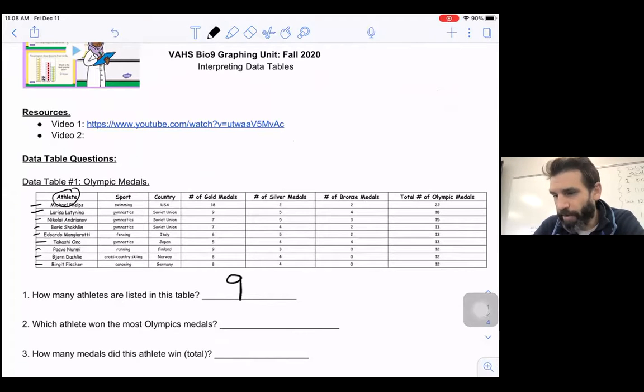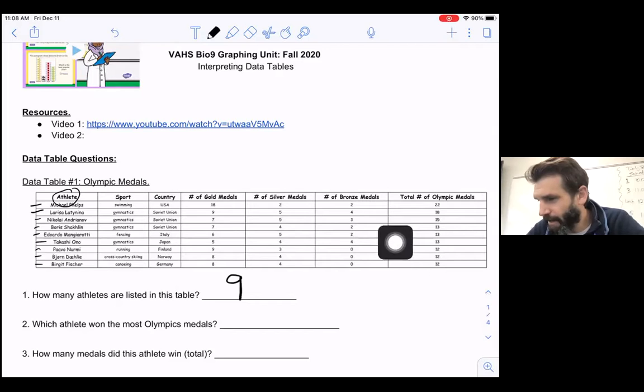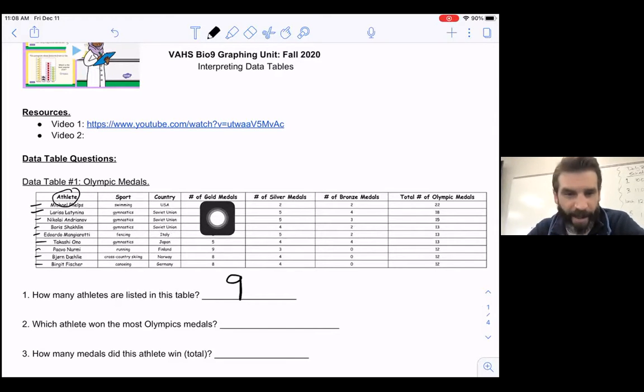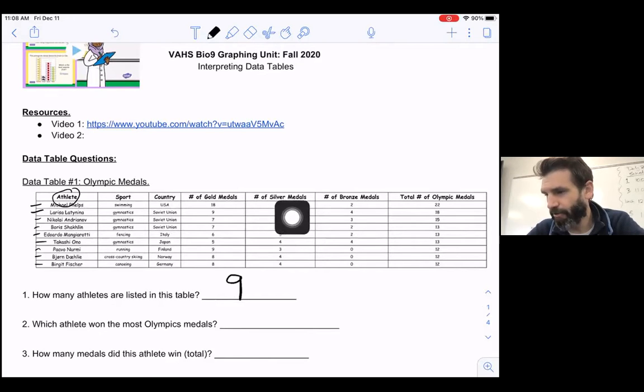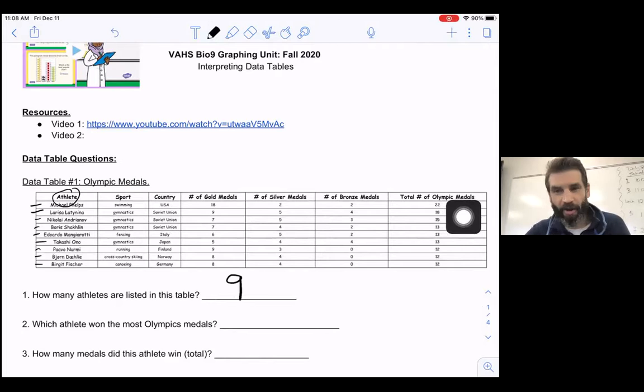Which athlete won the most Olympic medals? Well, it says sport, country, number of gold medals, but I think when it says Olympic medals, it means the most total number of medals. So gold medals, silver medals, bronze medals, total number of Olympic medals. Oh, and this data table seems to already be organized by the total number of medals.